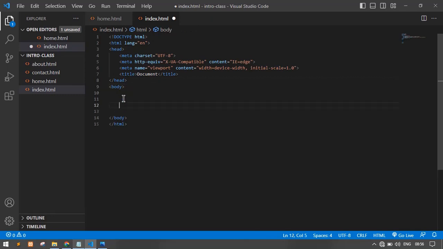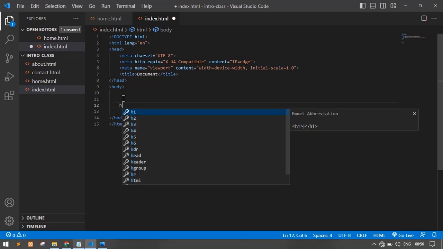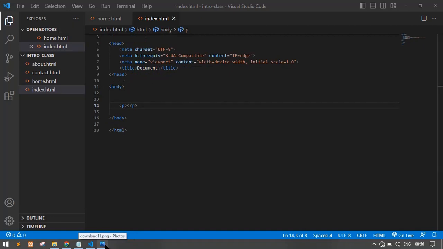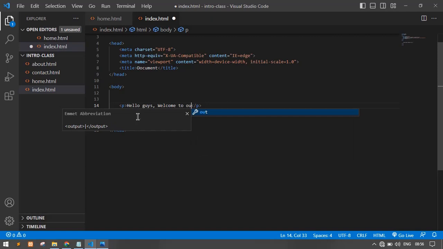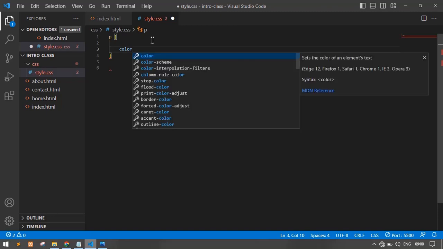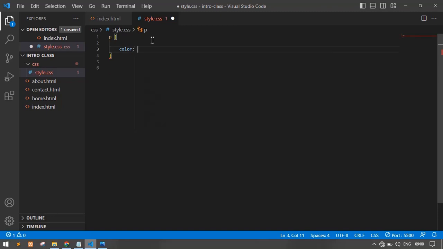Then I will do a paragraph, because if you look at the elements we select here, we are selecting a paragraph element. So I'll just create a "Hello guys, welcome to CSS." Then say color, that's the property you want to add, and this kind of colon and say red.